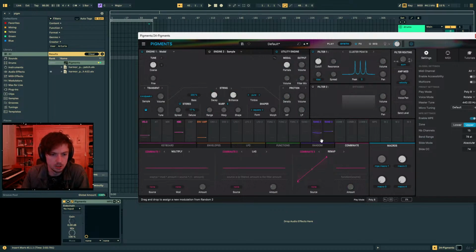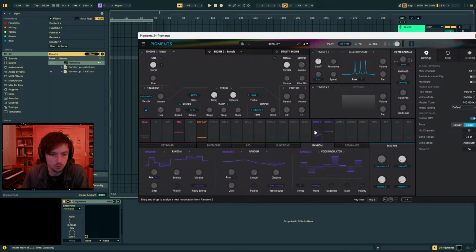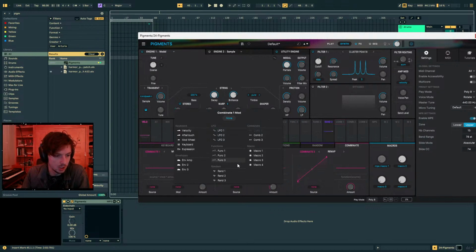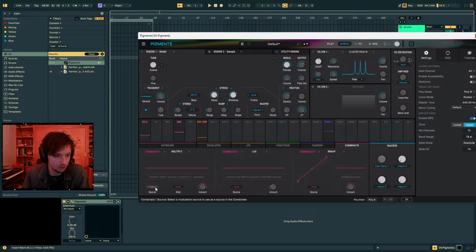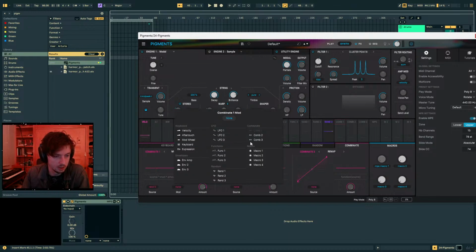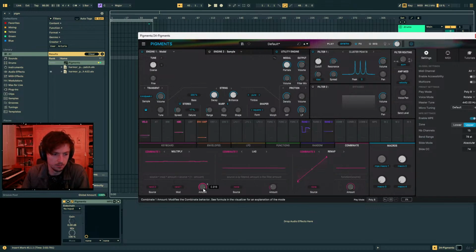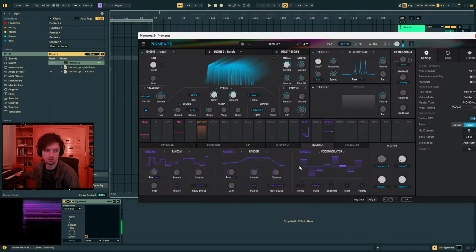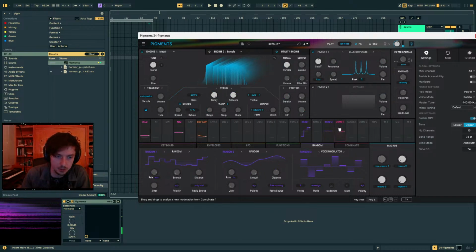Anyways, what did I want to do? I wanted to use random 3. Here, we have to set this mod to multiply. So source is going to be random 3, and then we can also do random 1. Depending on what your voice modulator is, it's going to have a different absolute amount. Except I still have to map it to something.